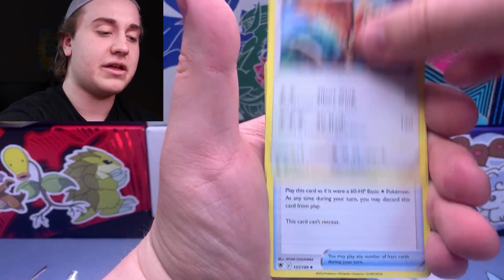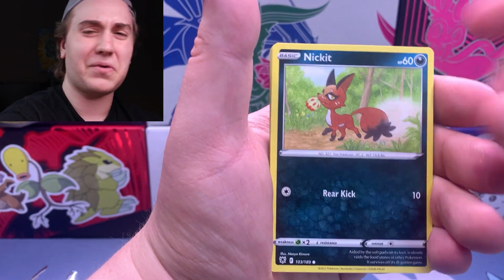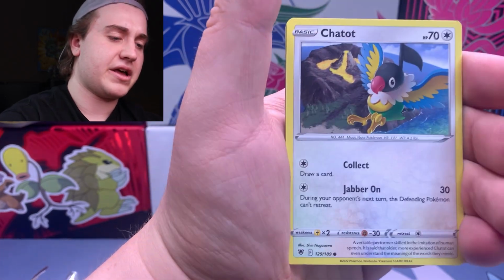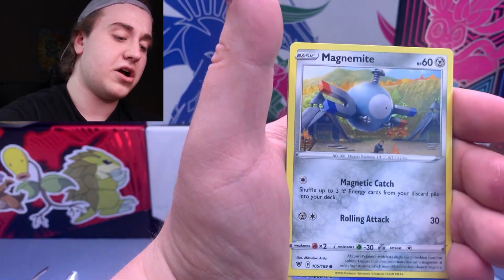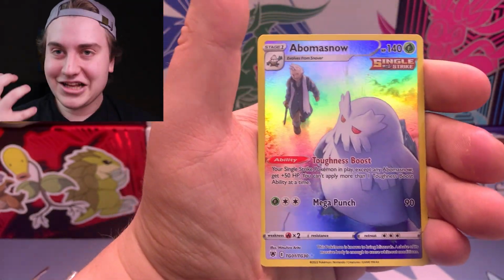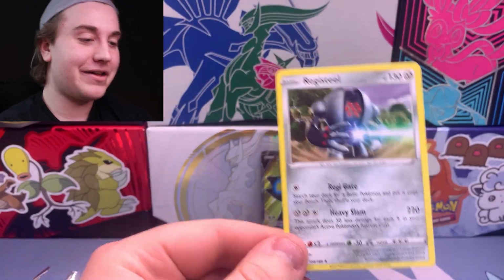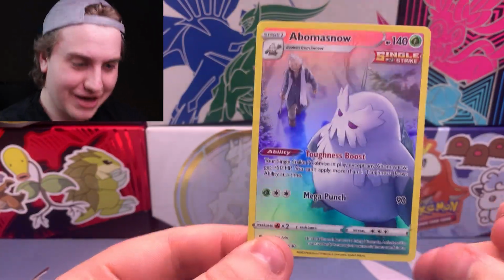Maybe something out of the trainer gallery. I know this set does have a pretty cool trainer gallery, the Kleavor card in there. I'm trying to think of other ones that are notable from the trainer gallery. Obviously, I feel like the Garchomp is a big one for sure. Oh, dude, what's with me and trainer? I just have to speak it. I swear, Abomasnow out of the trainer gallery there, and then a Registeel.